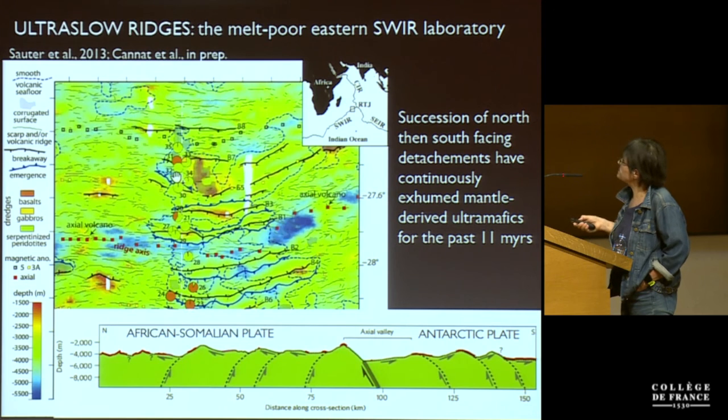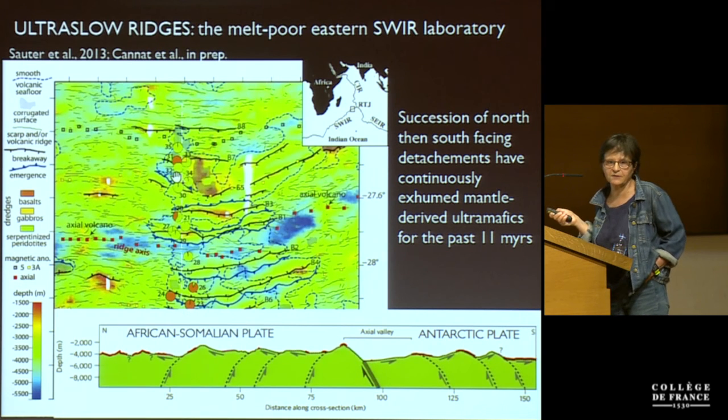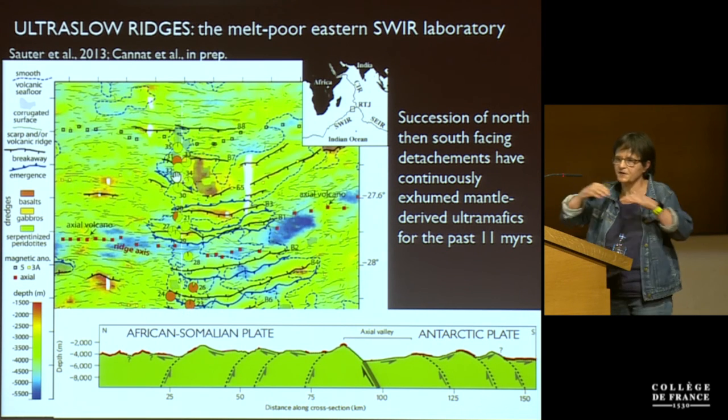And this is the sketch we did from the distribution of these faults here, and from the fact that we can document symmetrical spreading on both plates, even in this corridor, and so what it leads us to is to propose that we actually have a system of detachment faults as represented at the Mid-Atlantic Ridge, but these detachment faults, they flip polarity.